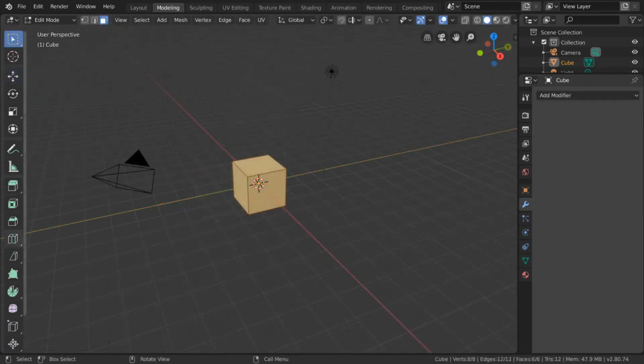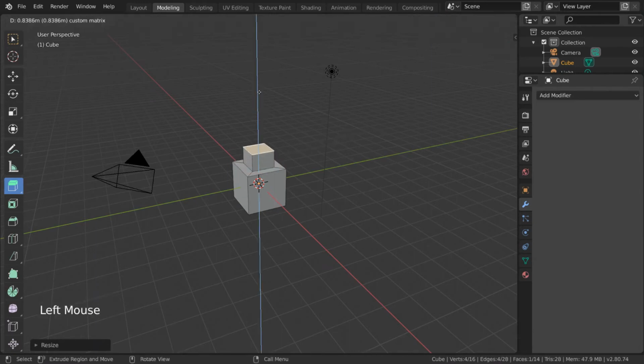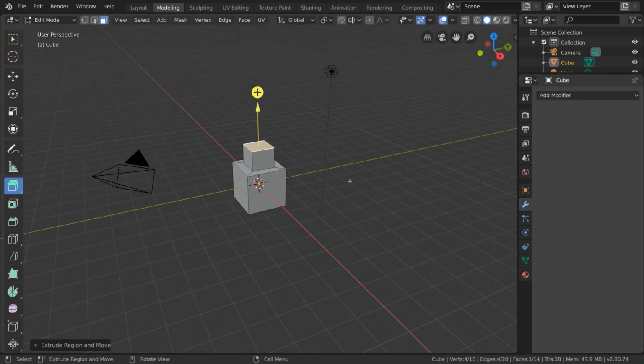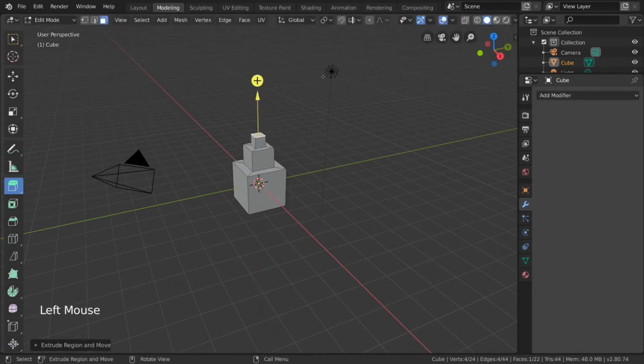This can be very helpful when wanting to scale or rotate your extruded mesh. For example, what if we wanted to create a stack of connected cubes? You could simply extrude, right-click cancel, and press S to scale your extrusion down. This will then let you extrude again and confirm to create the new smaller box. This was made super easy by the fact that the extrusion cancel brings the extruded geometry back down to the original cube surface. However, if you do this on accident and you want to remove the extrusion, just make sure you press Ctrl Z to undo it properly.